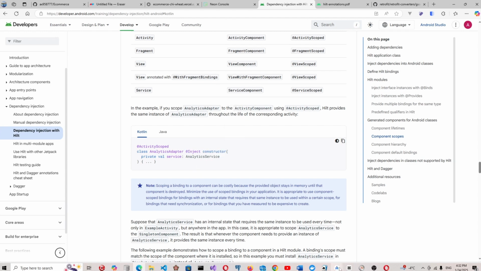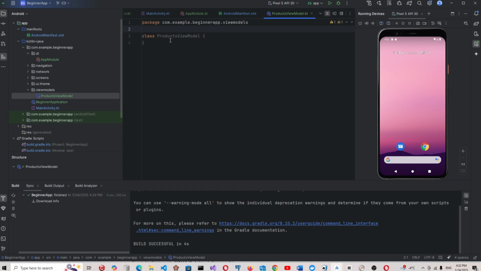Okay, but first we created this products view model, and we annotate this with Hilt view model and import class view model.